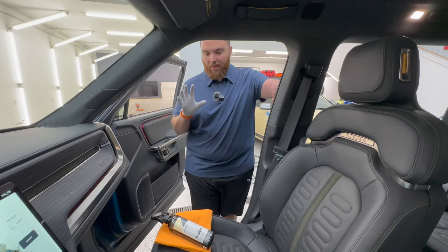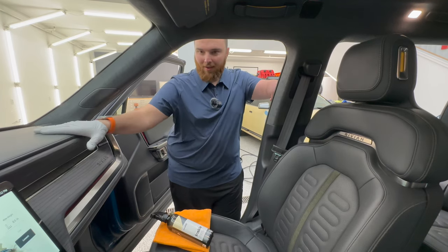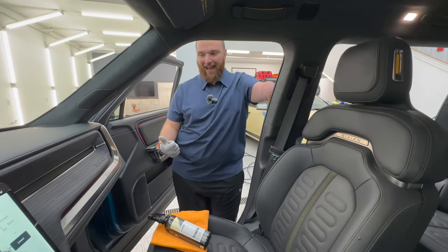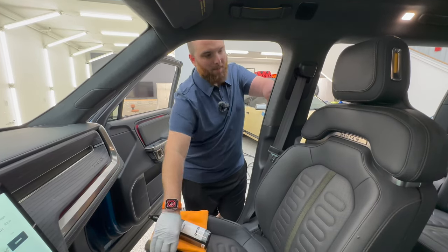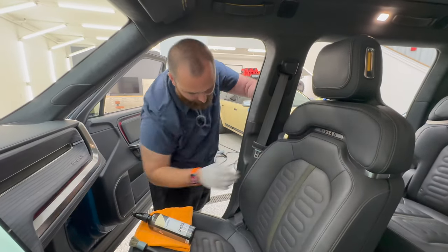Okay, this is a very simple regimen for cleaning down leather, dashboards, areas like the steering wheel. Over here, all of your high traffic areas, this is safe to use on plastic, on leather, on vinyl, anything like that. Now, what you can do, it depends on how dirty the seat is. So we've definitely got a little bit of slobber. We're gonna show some back here.